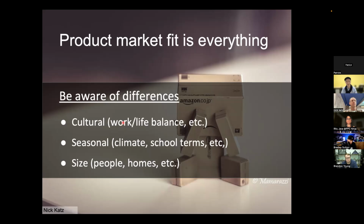So you could apply it to exactly what Ritu was talking about a second ago. She brought up towels. She looked at towels. Do you think big towels will sell in Japan? Do you think small towels will sell in Japan? This is really, really obvious. If you just go and look at the average size of a Japanese person, if you go and look at the average size of a Japanese bathroom, I can tell you that towels would be smaller. So if you sell lovely, big, fluffy towels in the US, you will not sell them in Japan.